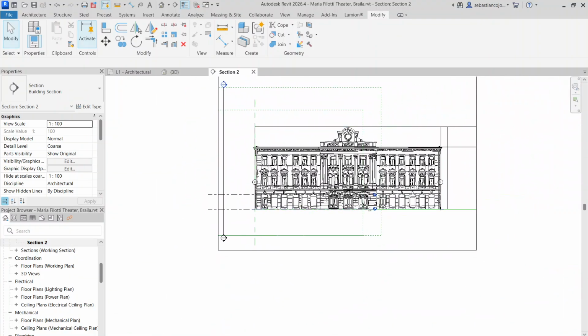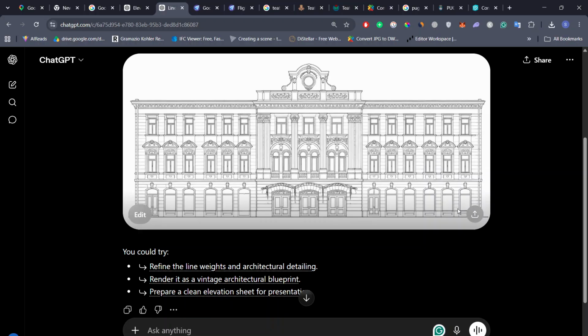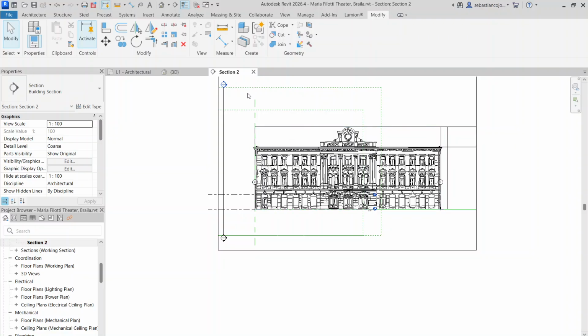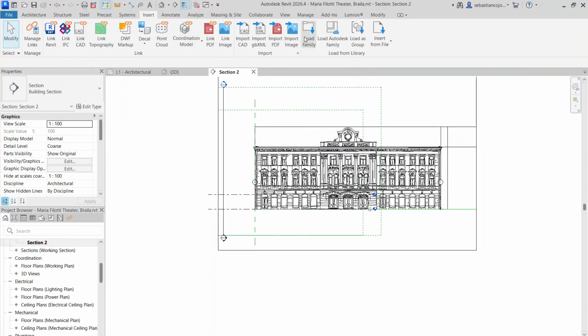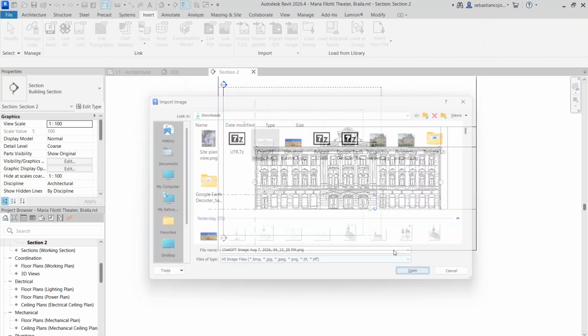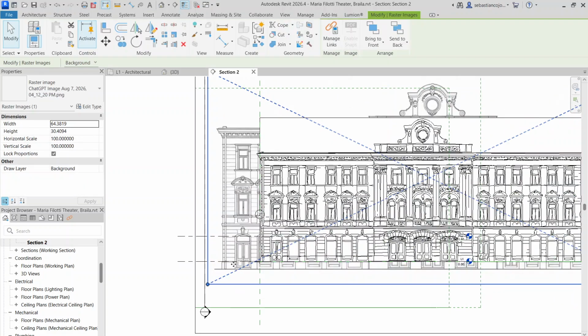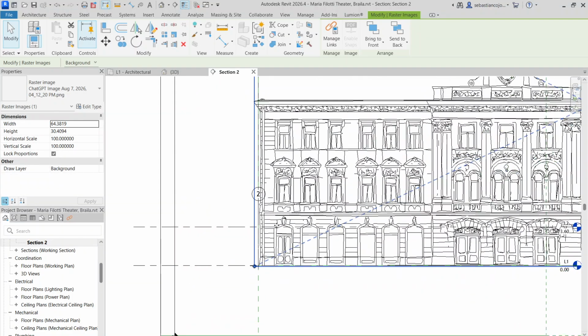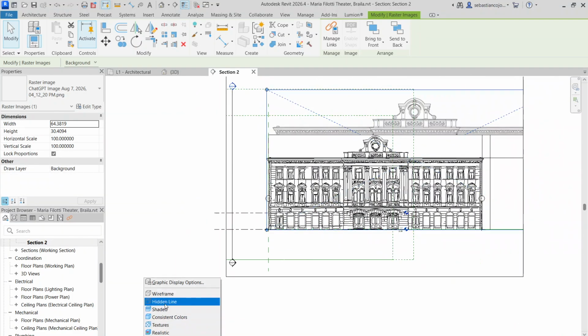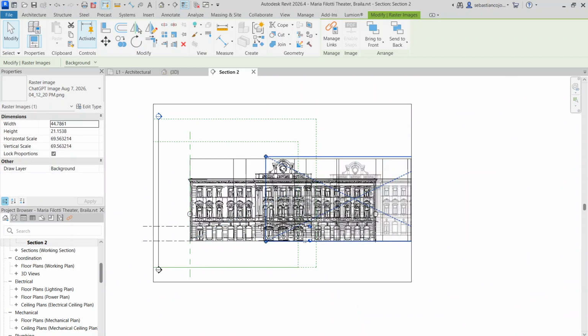I will also bring this image from ChatGPT. I think it's already downloaded. Yeah, let's insert, import image, and let's open. Okay, this looks far better. Let's scale. Let's make it wireframe to see everything.